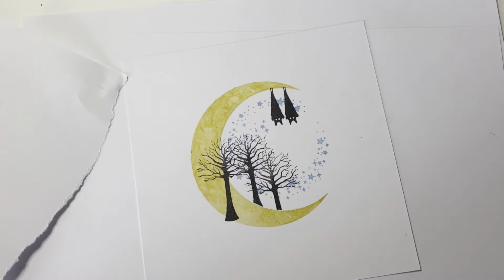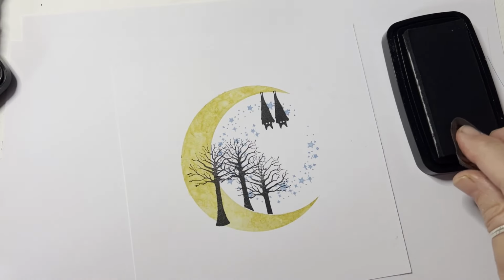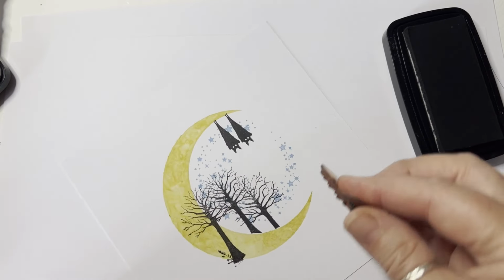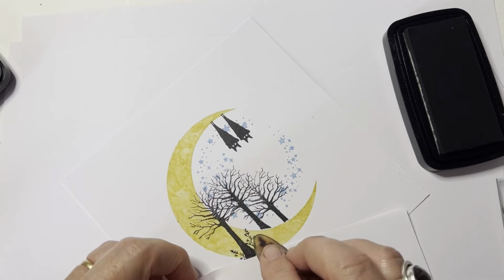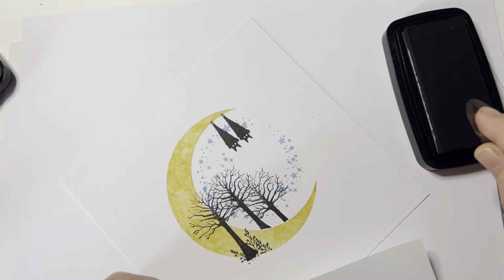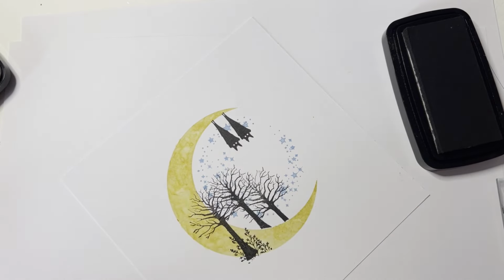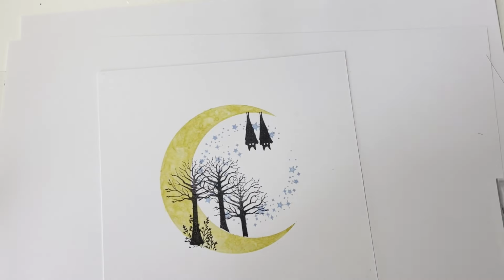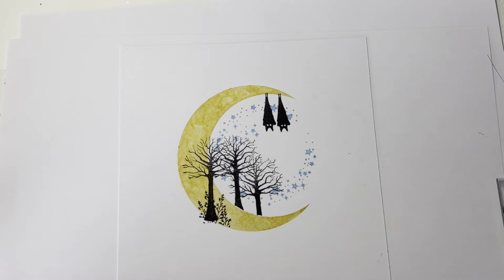And there's our trees. The orchard grass, you can just catch with your finger and get a little bit of ink on. And then you've just got that edge, as if it's growing around the bottom of that tree. Pop another bit there. I think that's maybe a little one here. There we go. So there is most of our stamping. I'm going to do a bit of inking, and then stamp some more stars.